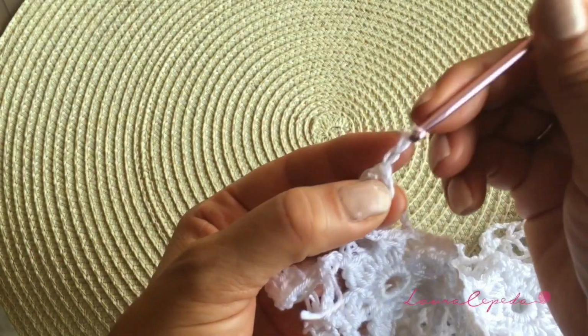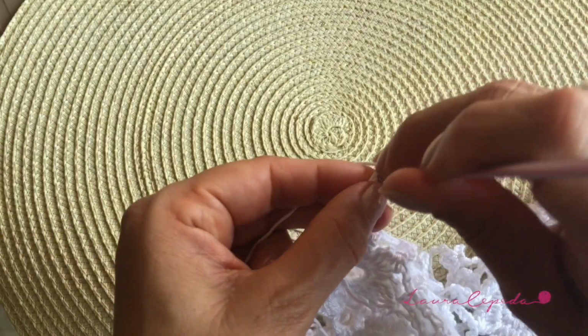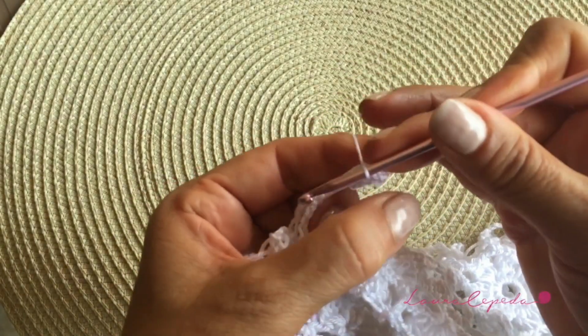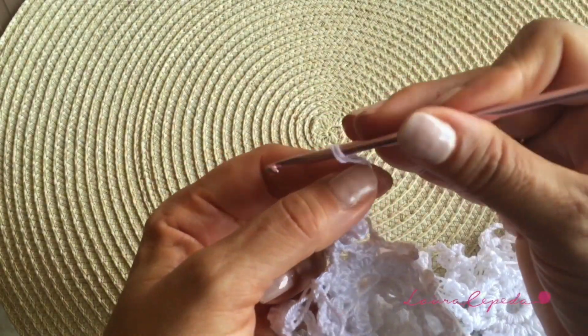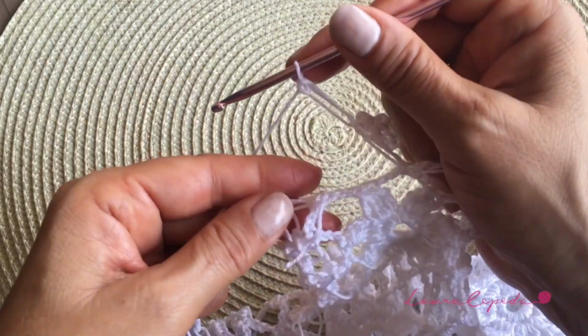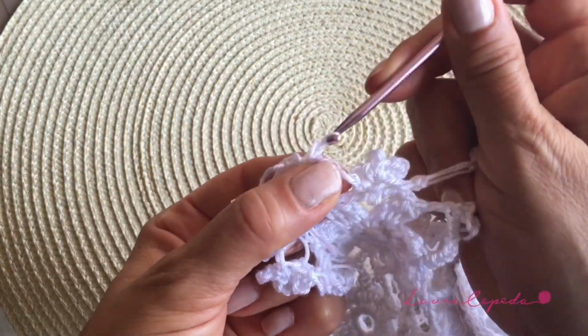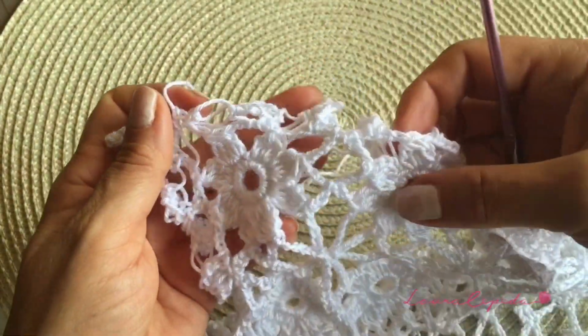So I will make it again. I want everything to be clear. Remember that we are going to make 3 petals like this one with 5 chains each, and we are going to insert all of them in the same knot. And then when we finish making the little flower, we are going to make the other half of the Solomon's knot. So with this we finish, and at the end we are going to hide all of these loosened threads.